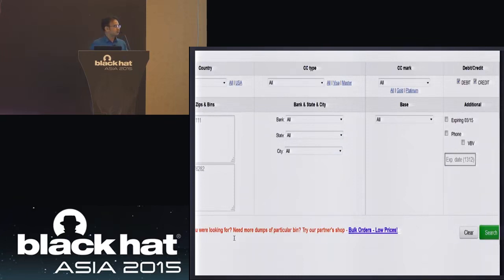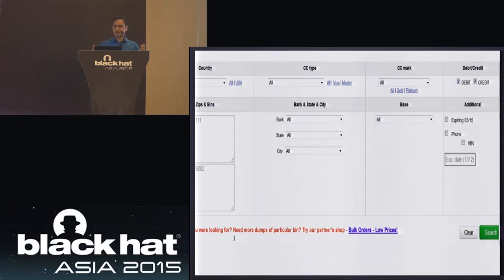Here is a snapshot from one of the very popular forums that I picked up. That forum came into the news a lot because it was known to sell credit card information from the big retail breach in the United States, which we all heard of. If you look here, it has all sorts of options. You can select the country you want, you can select the bank, the CC types, and the base you want. If you had gone to that forum two years back, there were no such options.